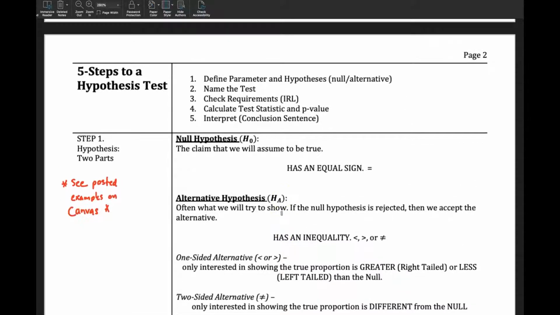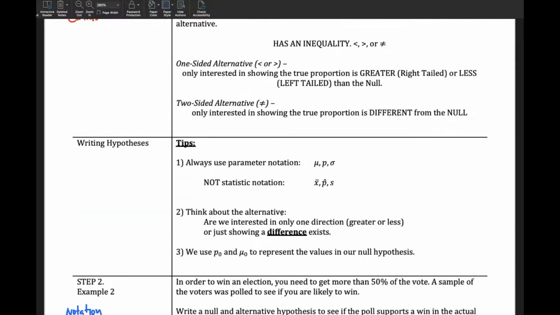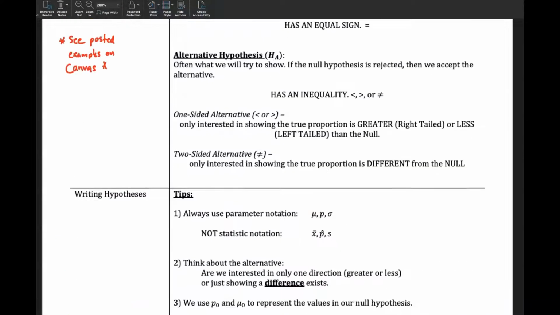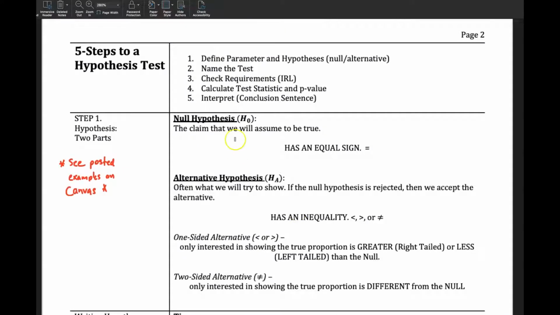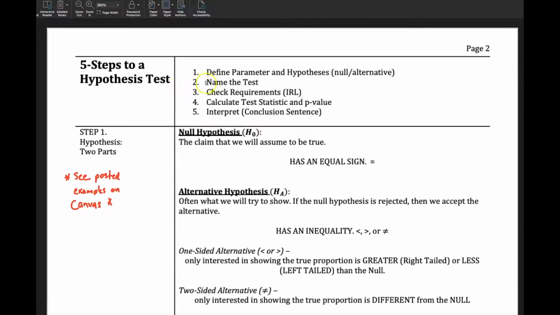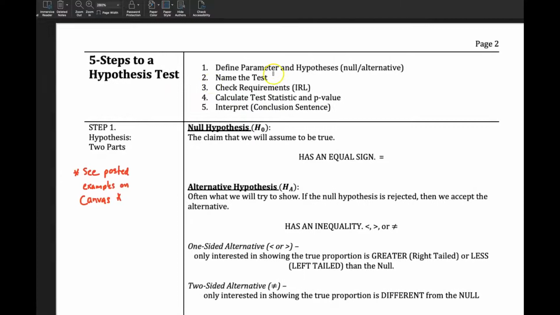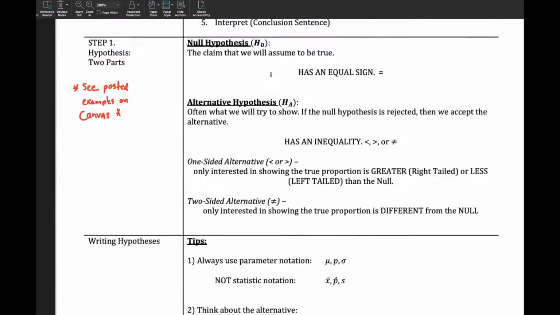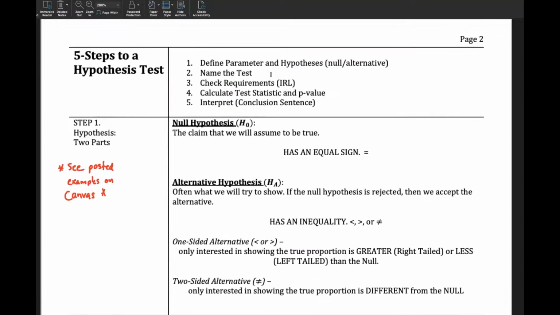So now that we've gone through an introduction, let's actually do a hypothesis test, or go through the language of how we set one up and get just through the first steps of it. So there are 5 steps to a hypothesis test, right? First, we have some claim about the world, and then we turn those claims into our hypothesis test language, right? And I'll show you a couple examples that I've posted on Canvas. But it starts with these 5 steps.